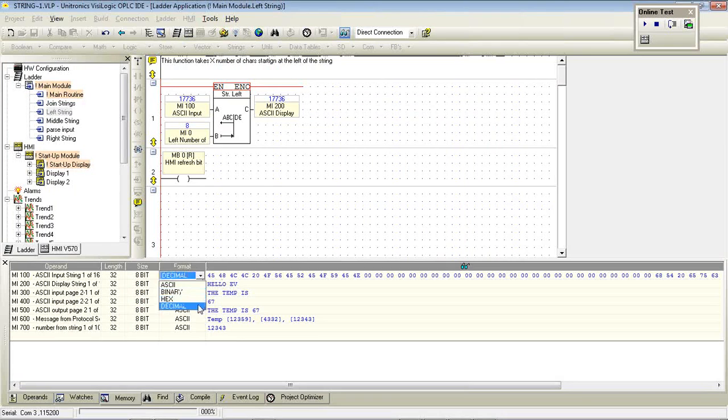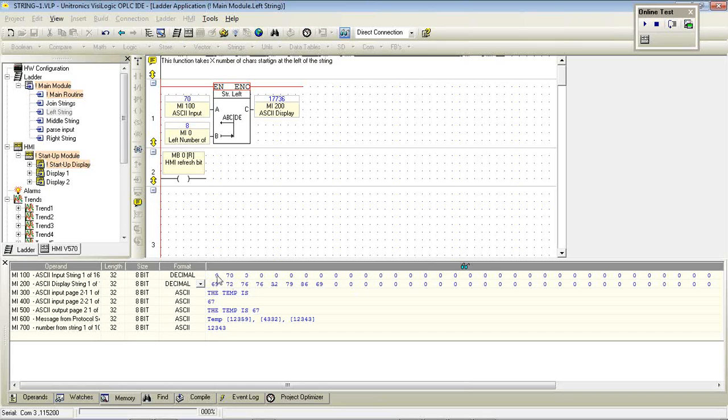Now we put it back to decimal one more time, and we'll notice that each of these strings ends at 0. We have other information here. If I go ahead and store a smaller string, we'll just put the letter F. It's cleared everything out. And again, we're seeing the high and low bytes swapped, but the strings are going to stop at the 0. So if we didn't have a function like the keypad entry that stores and clears out the vector, as soon as we see this null after our string, the string tools will know to stop reading strings. So they work very nicely that way. I'll put this back to ASCII.